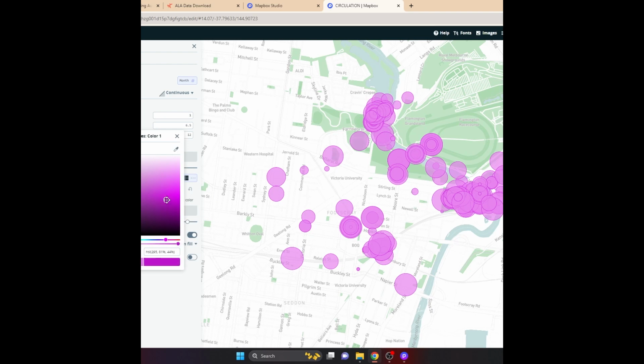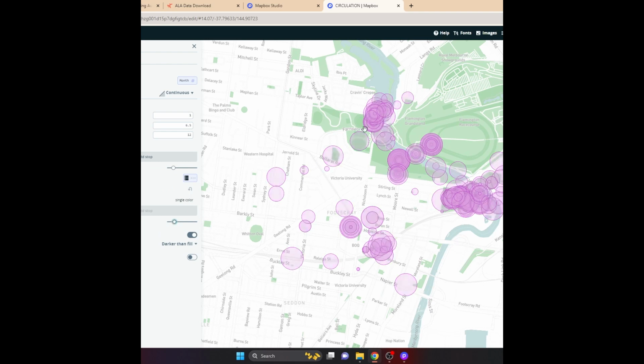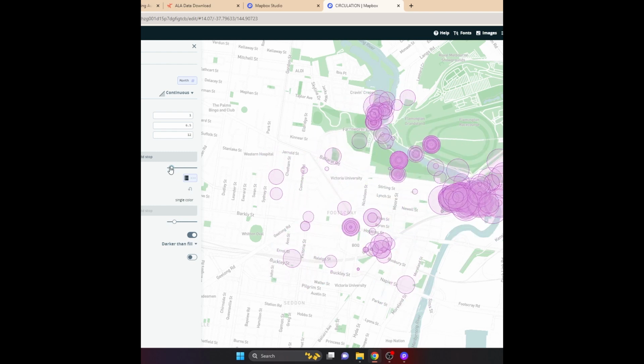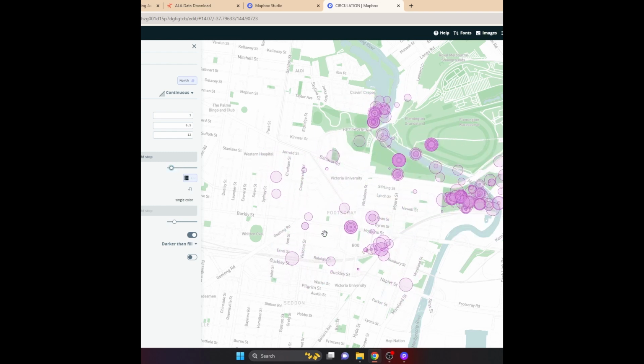You can then quickly change bits and pieces that you'd like. You can change its color, its opacity, if you want to start overlaying different information. And you can also change its sizing, depending on how you want to represent it. When they cluster together, they will be a little bit larger.